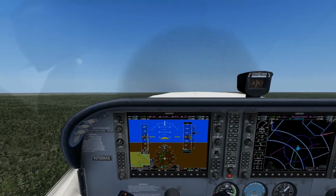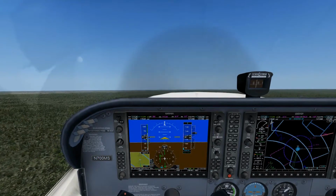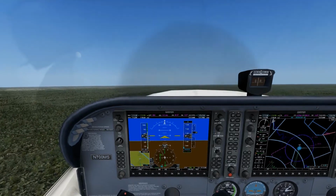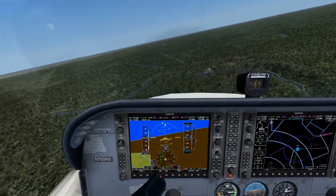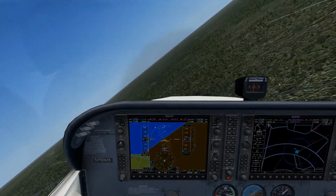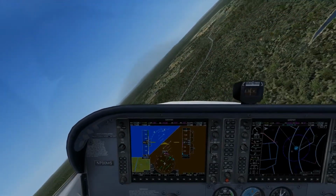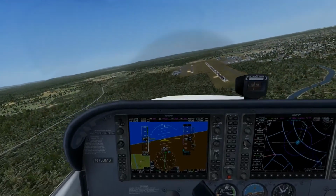In this airplane we seem to get about 700 to 800 feet per minute climb at our speed of 75 knots. As we discussed yesterday, pushing the nose over and going to a 45-degree bank angle. The 45-degree bank angle will rob the most altitude in a turn compared to shallower banks, but that shorter radius helps you get back towards the runway with an overall shorter distance, and that's what matters most.